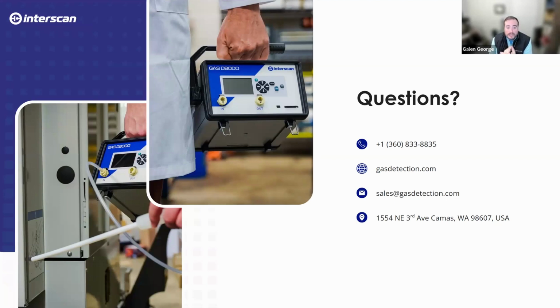So you are going to need to have that data logged and stored. In order to report your levels, you will have to have a log of the data stored that you can actually go back to. So simply writing down the level of ethylene oxide on a sheet is not going to cut it anymore.